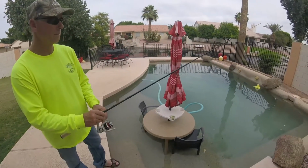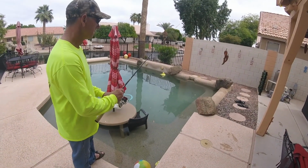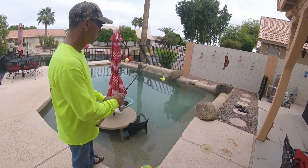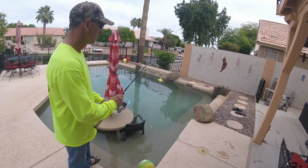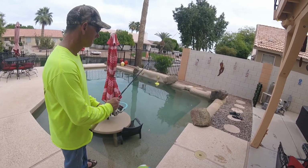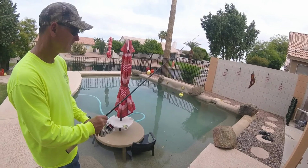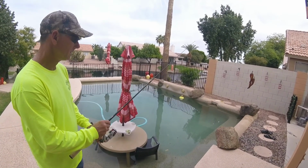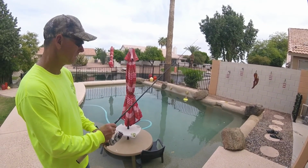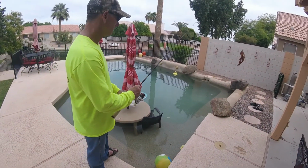Motion here is the most important thing. Like I was saying, it's just a little twitch. You can see his rod tip just barely moving. And when you see that underwater footage, you'll see that worm is just moving just enough to get some attention. Like Rick said earlier, there is such a thing as moving your bait too much or too fast, but there's never been a case of moving your bait too slow. So keep an eye on that technique right here.